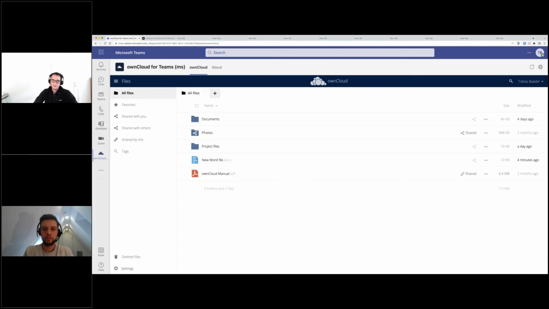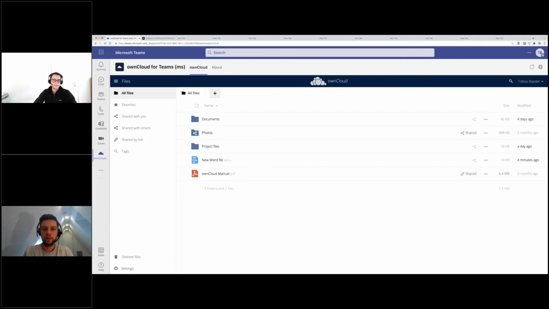So at ownCloud, we are right now focused on enterprise file sync and share. And if there is the need for exchanging messages, this at the moment has to happen in another application or integration like Teams or any other chat app of your choice, of course.